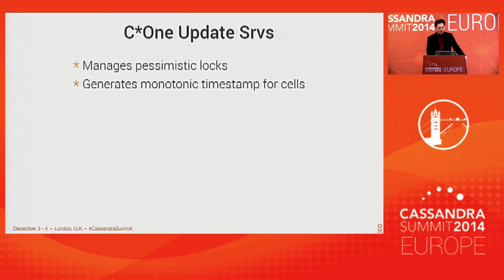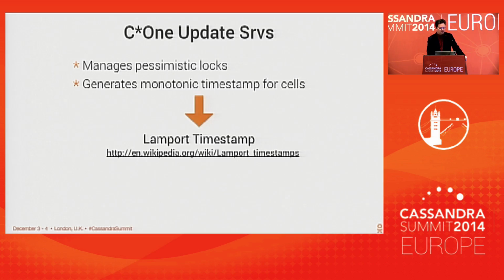Timestamps which are issued by clients typically suffer from local clock drift problem. This makes a client's timestamps a Lamport timestamp. Update services also manage state of active transactions, perform commits and rollbacks. And they also implement their own failure detection and failover.